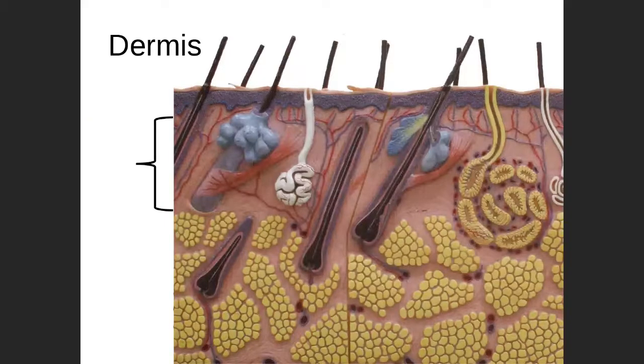All right. The next layer of your skin is the dermis. The dermis begins with a D. This is the deeper layer. Your skin has 2 layers, the epidermis and the dermis. Think of the dermis as the layer that has all the stuff in it. Your skin has all the tissue types.